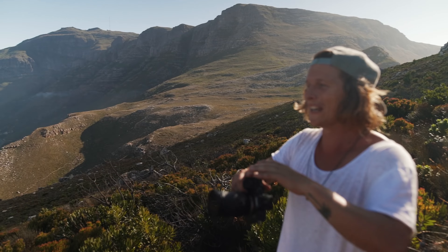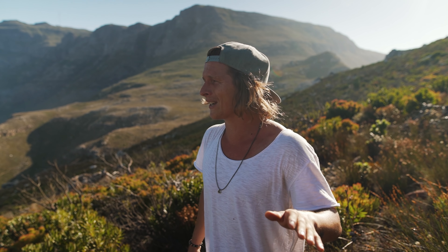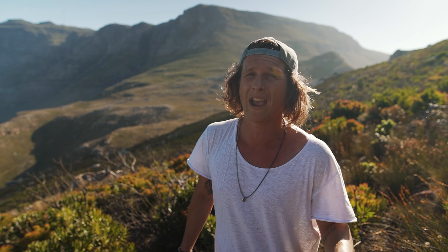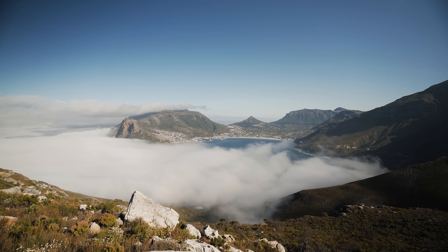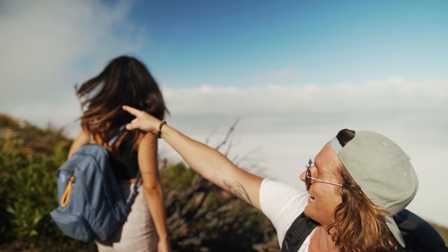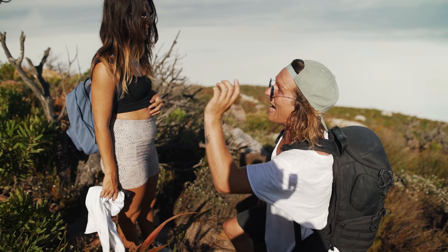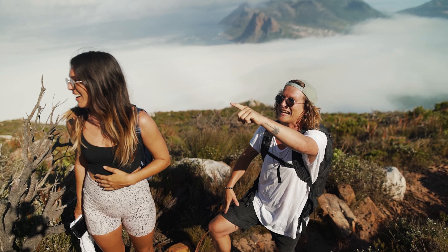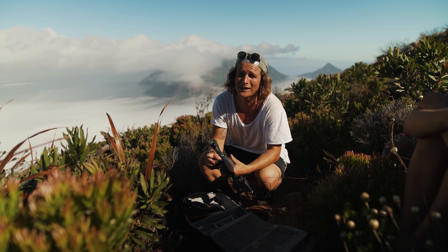This cloud is looking so hectic right now — it's fully engulfing the whole bay. I think we might not see any ocean or anything from the top, which could make it more interesting, but it could also just make it look gray and not nearly as nice as the blue. Look at that cloud that's engulfing the peak that we actually need to be shooting — that cloud is going to mess things up. If we're just in the cloud when we're on the peak, we're not going to get any view at all. Pretty much can't see the peak anymore, so I figure this is a perfect opportunity to fly the drone to get a shot of the peak.